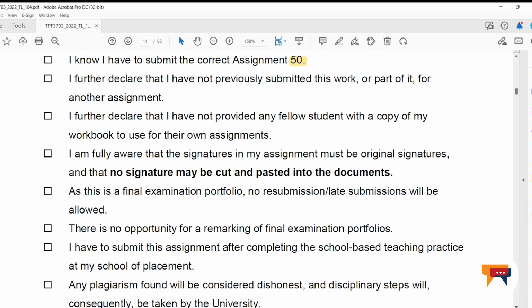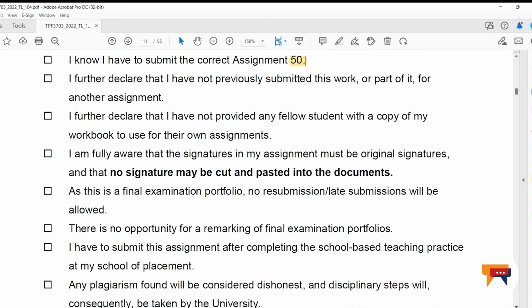You cannot in any way endanger your studies and your future by providing other students with your work. Because when we catch you, if we catch you, the system will immediately identify and pick that up. Forget it, you have failed, and they will also fail. And you also stand a chance of being suspended from UNISA for a year or so. Is that worth it? Is that worth ruining your future? You don't want to do that.